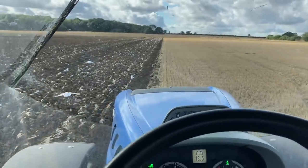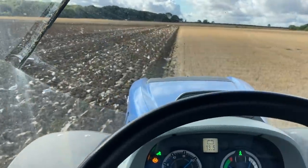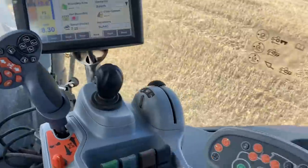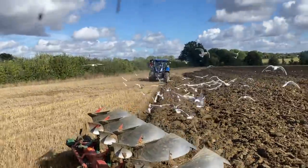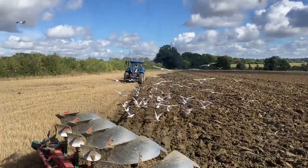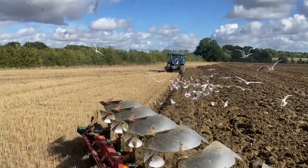Right, we've just got the tractor going. We're now both ploughing together. I'm here in the other plough, just setting in at the beginning of the row. All the seagulls have come to say good morning.